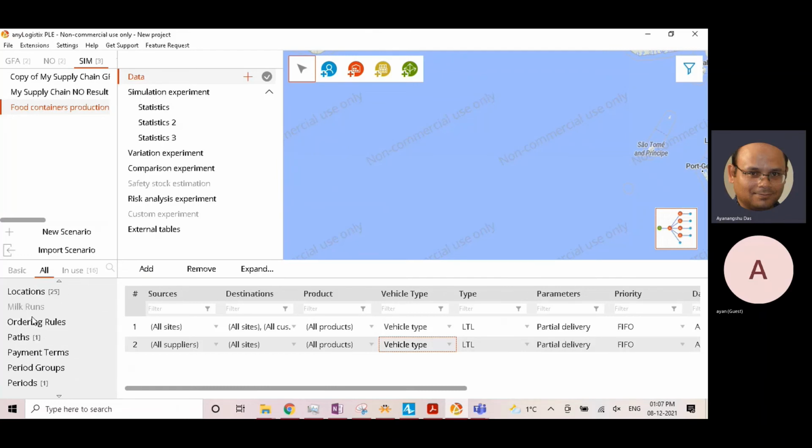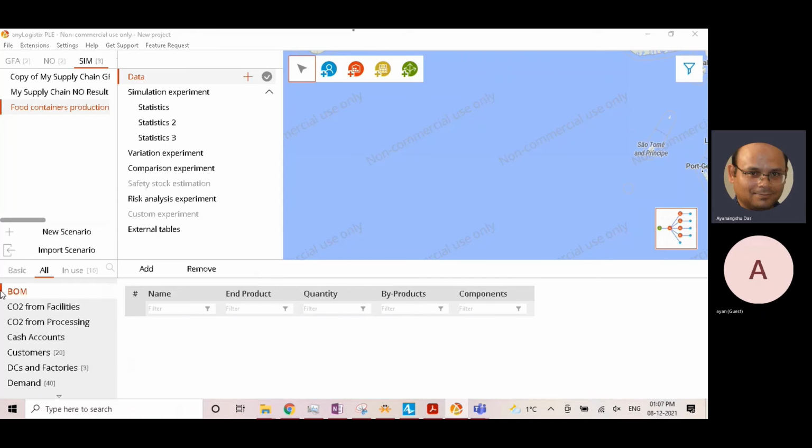So we go to the bill of materials table, and then we add one row and name it container one. And then we select the end product as the food storage container, and set the quantity to 1712 items.